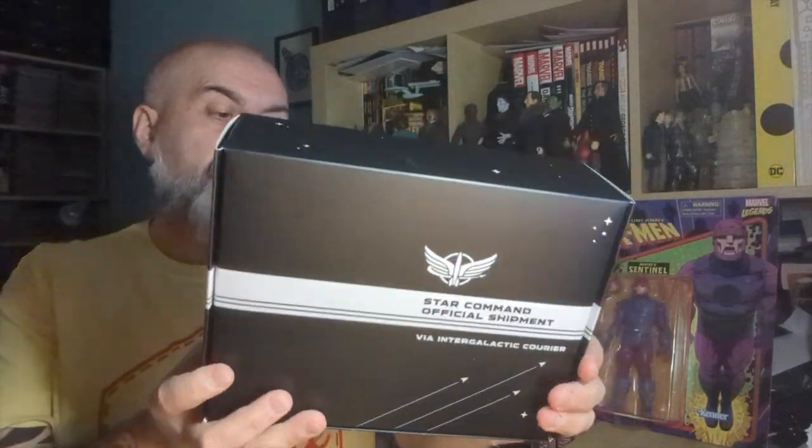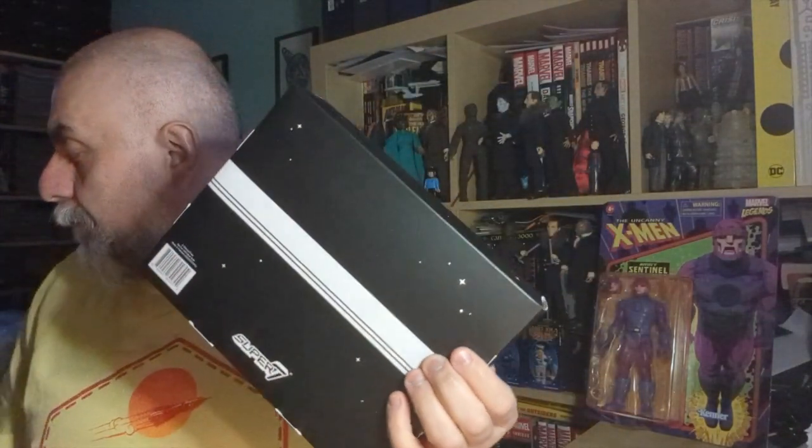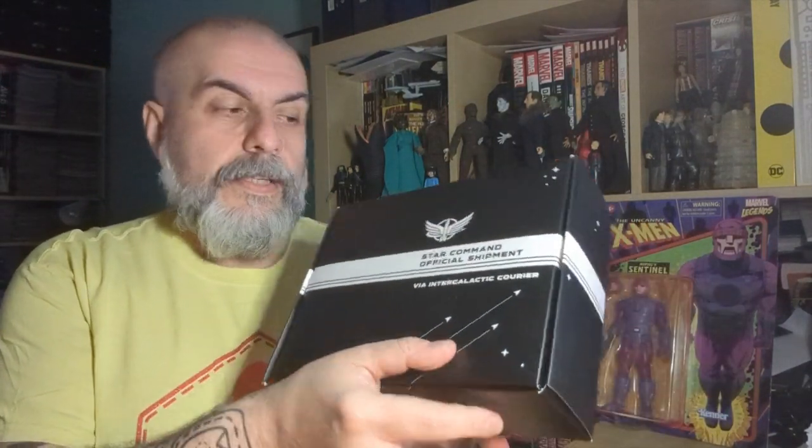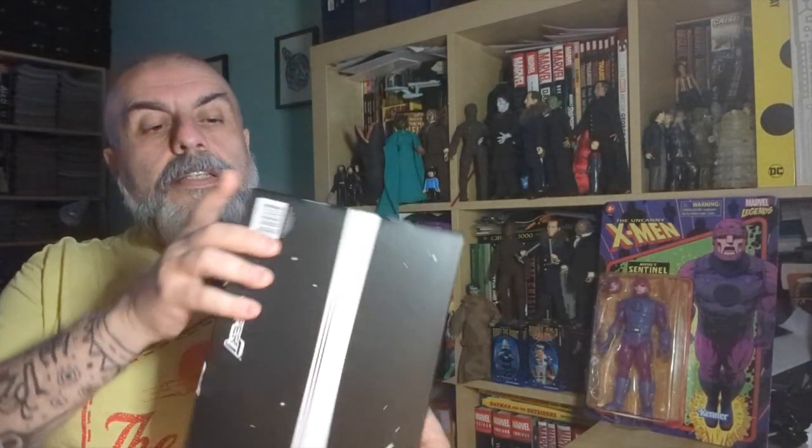The second thing is what we just received, which is basically the Star Command official shipment via intergalactic courier. So they do use the same thing. If you remember, the first envelope was very much in the same style. So we do have this little box, and this little box contains the new action figures. So we're going to try and open it.